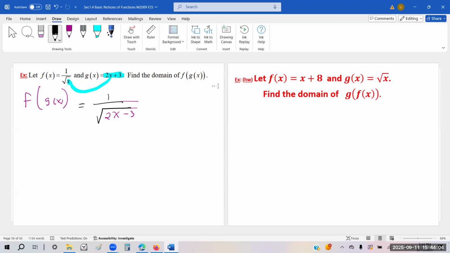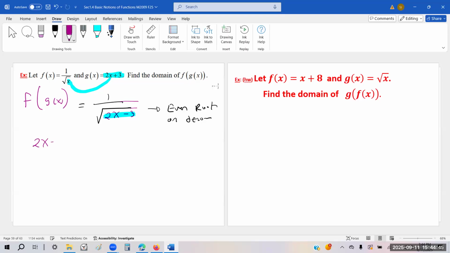So now what type of function do we end up getting here? Which type is this, from the four types I gave you? It's rational with an even root in the denominator. So can the denominator be 0? No. Can the even root be negative? No. So you cannot have any negative, you cannot have any 0. That means the only thing you can have is bigger than 0.